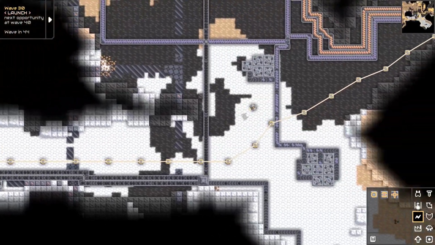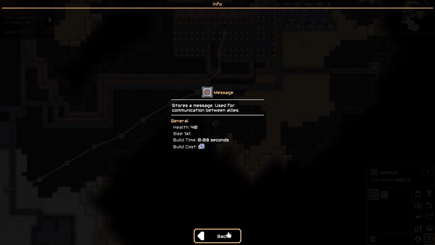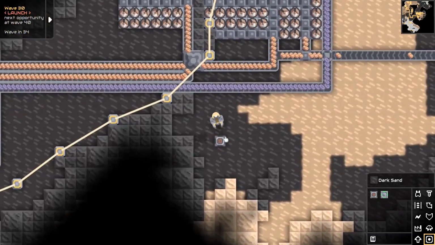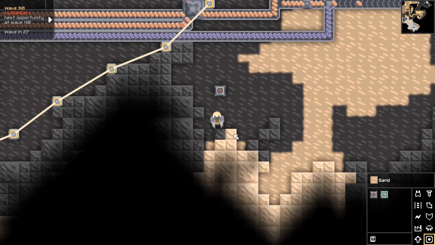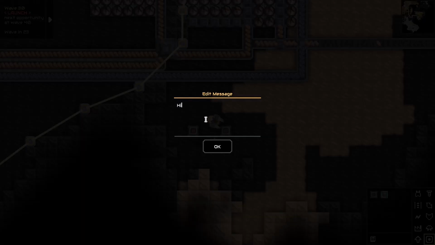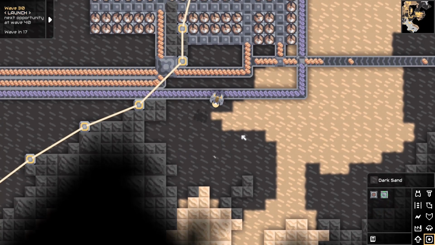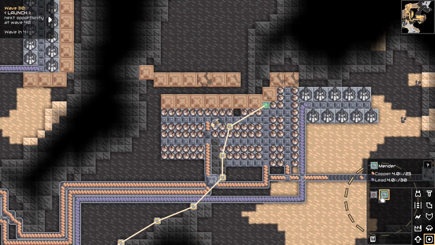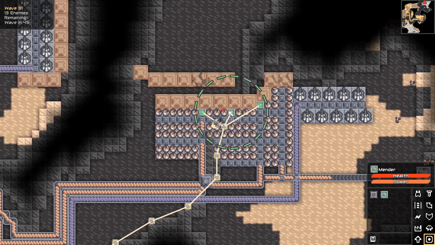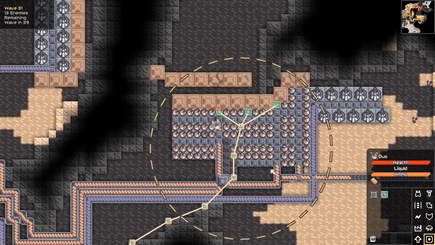So it costs 18 apiece, I think it is, for menders. Wait, a message? Does this cost power? No. Stores message, useful for communication between allies. There we go. Yeah! It'd be cool to have some, like, overlapping heals. I think this is close enough that this will heal this one, too. And then have, like, one more over here. What's my power look like? Oh, yeah, I got power for days.